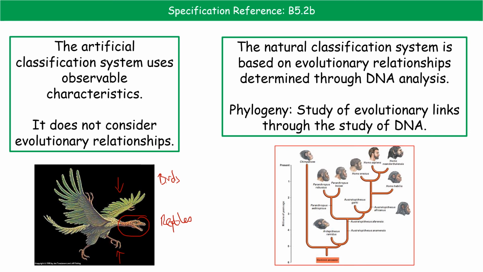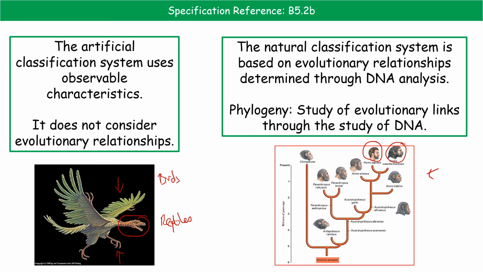So what we've got at the bottom here, this is our little evolutionary tree showing us humans. So if we have a little look, that one there is Homo sapiens, so that is modern humans. And we then can see the other one that's most closely related to us is Neanderthals. So what we can see, this little point here is where we actually branched away from each other. So we have a common ancestor there that meant these two different species then came into existence. Obviously Neanderthals have died off, now just us, we take over the world, yay us.